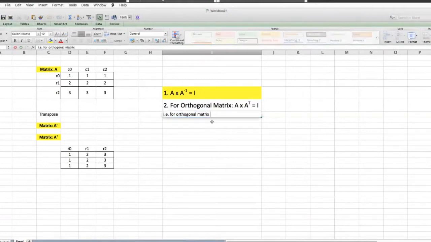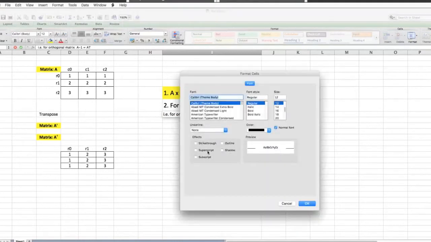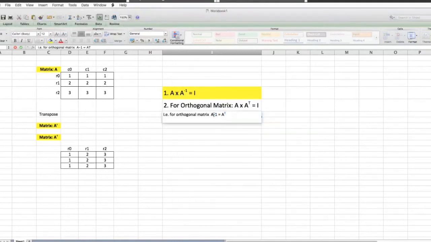So what does this operation mean? It means that for an orthogonal matrix, A transpose and A inverse are equal. That means A transpose equals A inverse. This is exactly how an orthogonal matrix is defined in the second definition.